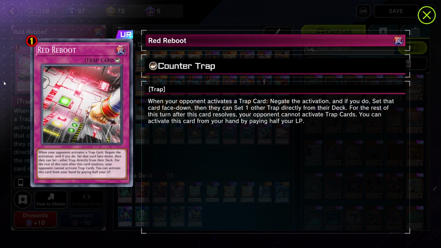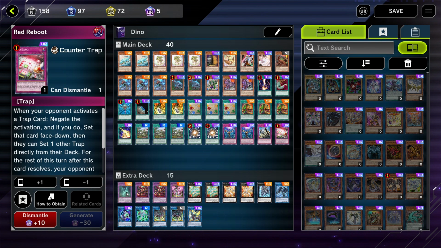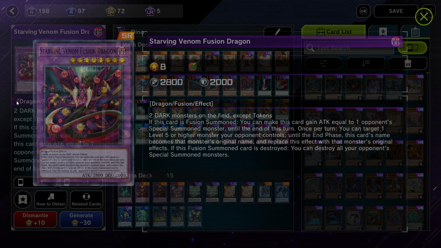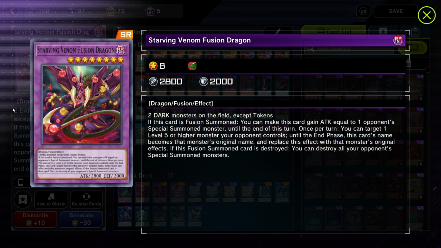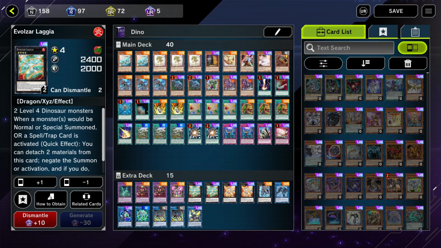Red Reboot. I got this just on a pack opening. I'm like, hey, this card's sick. I'm leaving it in the deck. Mud Dragon. Great Super Poly target. And Starving Venom. Another great Super Poly target. Keeping that at 2. Probably do 2 Mud Dragon as well. Getting rid of that greedy.